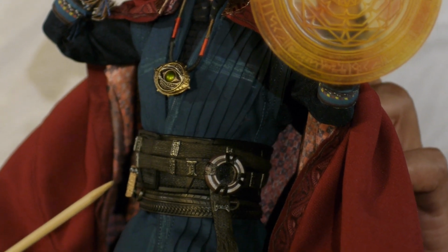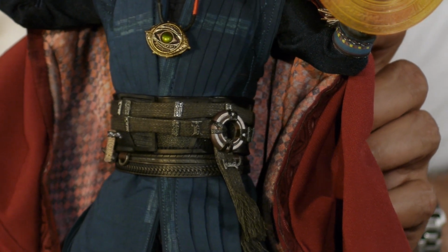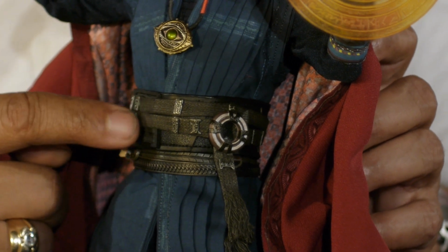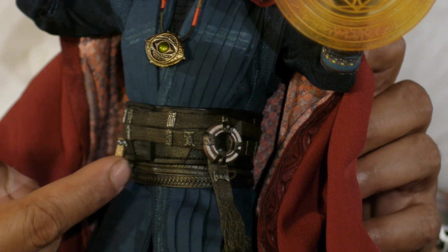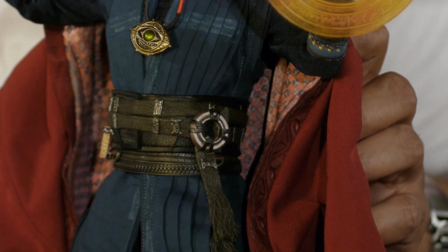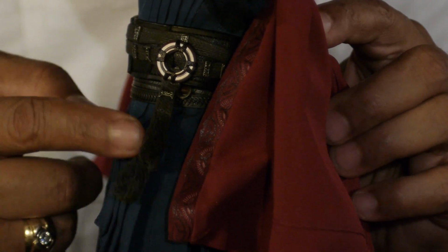And look at that belt. Here you see the extra sling ring attached to the belt, as it is in the directions. Now this belt is actually fabric wrapped around rubber too. This top layer of bands, that's fabric. The secures are hard plastic, with the hard plastic on the bottom as the base, but these are fabric ties around here. Very nice. This is rubber. That is really fantastic. Look at that detail in that Doctor Strange. This is fabric right here. It hangs down, tousled fabric. This is hard rubber.